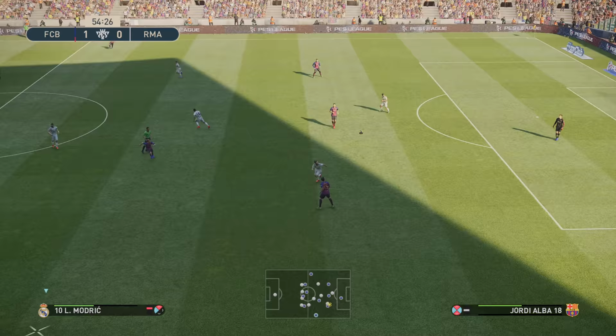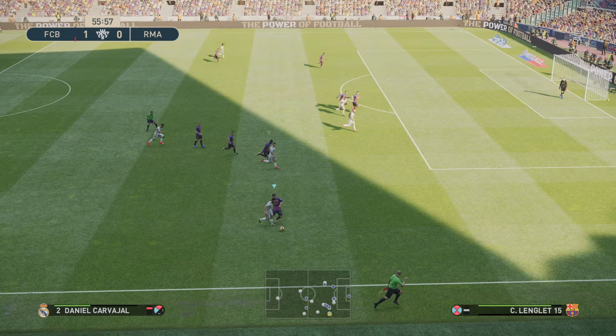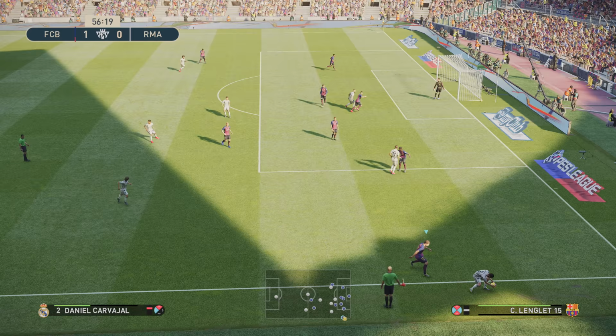They are attacking a bit more now. Jordi Alba, who does have an assist to his name, more than happy to take the muscular approach. Now it's Bale, and it's Carvajal, who's brushed off the ball there. Kick the ball away.